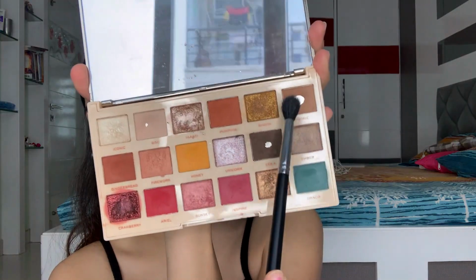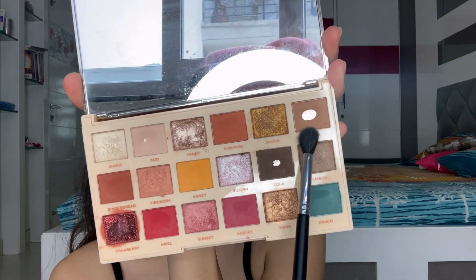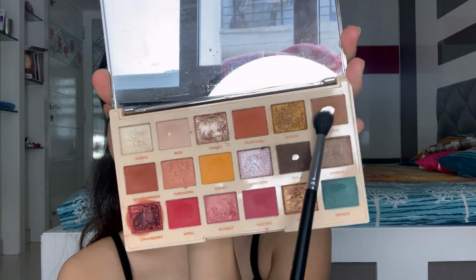I'm going in with the Makeup Revolution London Ride or Die palette. It's literally my Ride or Die palette. I'm gonna pick up this shade right here. It's called Cookie. As you can see, I've hit the pan on that. Clearly my favorite shade. I'm gonna take this on a fluffy crease brush so that I can buff it into my crease. And let's begin. I'm just directly popping this on my crease. This is gonna be my transition shade.